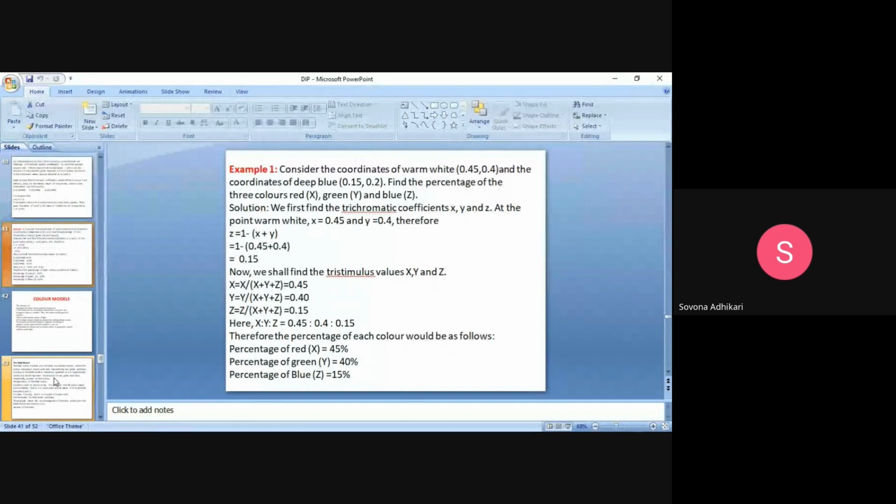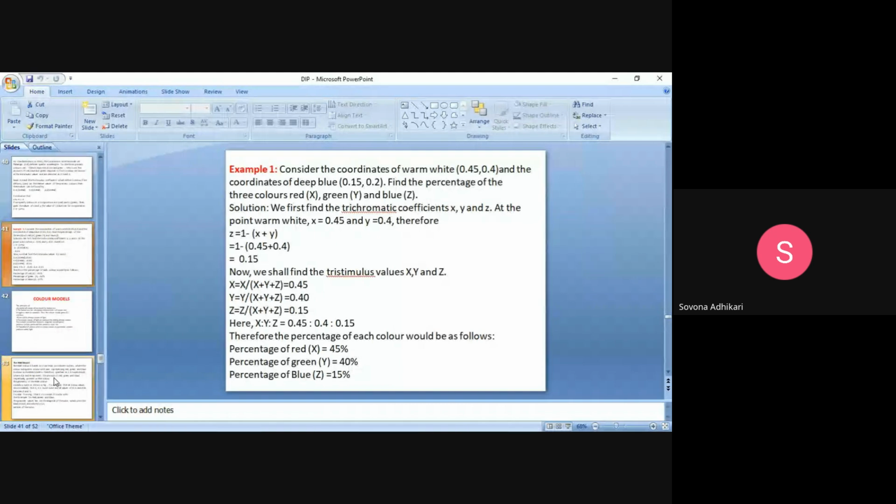So z equals 1 minus x minus y, because the sum of all three is 1. So z equals 1 minus 0.45 minus 0.4, which is 0.15.